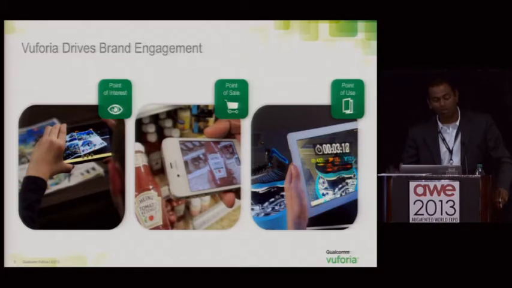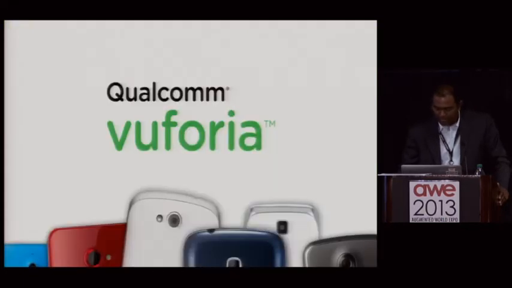And then the point of sale is when you're walking through retail, there's just product packaging all around you, and you have the ability to interact with that in a very, very unique way. And then the point of use is when you buy this product, you bring it home, and then AR becomes a reason for you to bring it out and use it again and again.